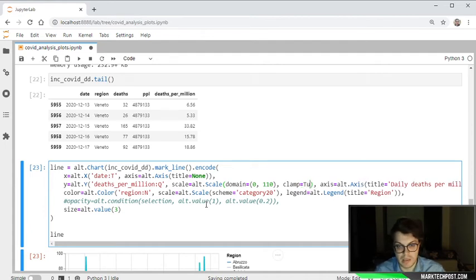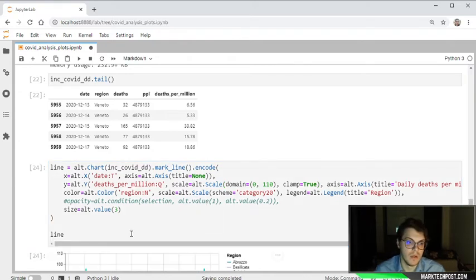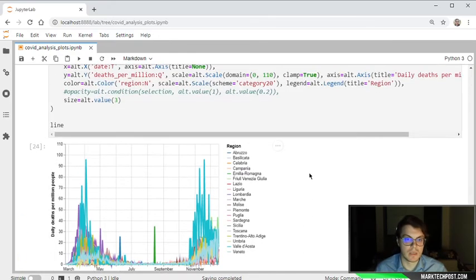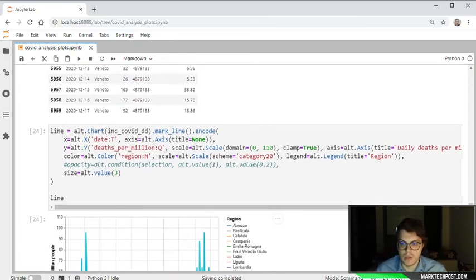So it cuts the graph, you can see here, from 0 to 110.